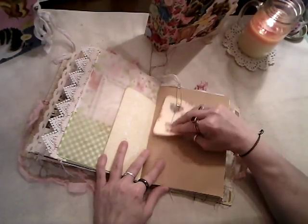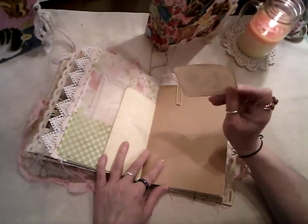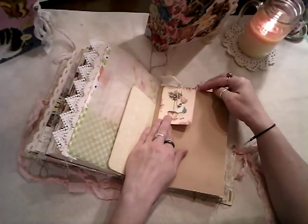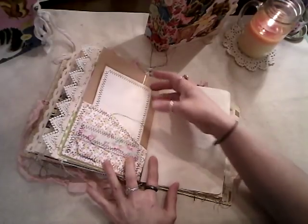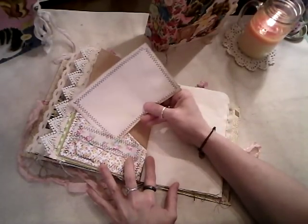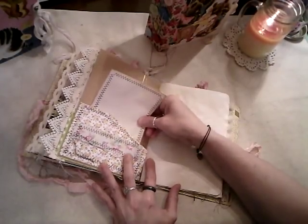And these are those images that I got. I can't remember the shop on Etsy. I hadn't shopped with her before, so her name's not sticking in my head right now. But if you're interested, just leave me a comment. Here's a couple pockets, and here's a journaling card. This is actually a tuck pocket as well. This little one here.